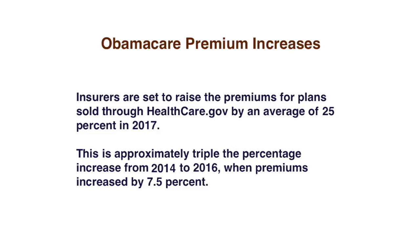And then finally, premium costs. For the first 2 years, the increases for premiums under the Obamacare program rose an average of about 7.5%. So that applies to 2014 and 2015. What we're seeing now, however, is that going forward into 2017, the increase is likely to rise dramatically. Estimates have risen as high as 25%, and what we're seeing are fewer providers who are going to participate in the marketplaces. This is a very serious issue, and is actually one that we're going to be covering more in part 3 of this video series.